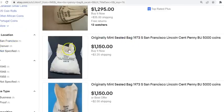here's a mint sealed bag. This is actually sewn. It's got the drawstring. This one I trust a little bit more actually than the one above it. Again, but we're talking about a date that's really not that fun to search through. It really isn't. 73S is kind of a ho-hum year. Now, if it was like a 70S or a 69S, but believe me, a 69S mint sewn bag will be many thousands of dollars. These are going to be coins that are going to have a lot more wow factor, all right, because of the date, and the varieties to look for.